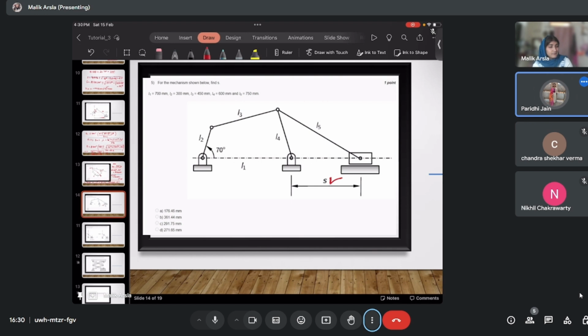Ma'am, here both 4R and 3R1P mechanism will work. Yes, that will be your approach: this is a 4R chain, this is a 3R1P chain. You will solve the 4R chain first to figure out this theta output, let me call it theta naught. You will solve this chain because L1, L2, L3 and L4 all are given, this angle theta is given, so you can solve this and get the value of theta naught. After getting theta naught, this is a 3R1P chain where you have to figure out the S and theta is given, right? So can you quickly do it?